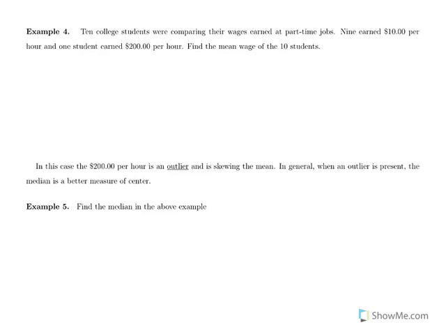In a similar sort of problem, let's do another kind of idea of mean. 10 college students were comparing their wages earned at part-time jobs. 9 earned $10 per hour, which seems fairly reasonable, and 1 student earned $200 per hour, and let's not ask about what that student did. They did something to make that money. Find the mean wage of the 10 students.